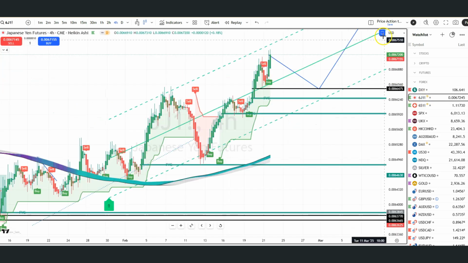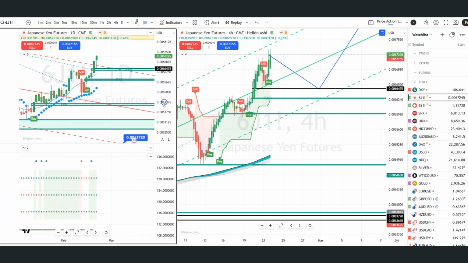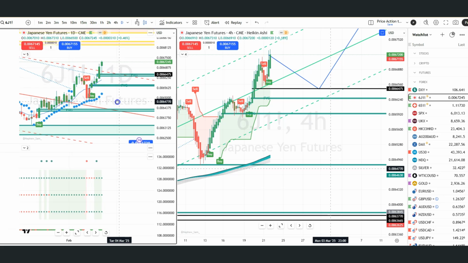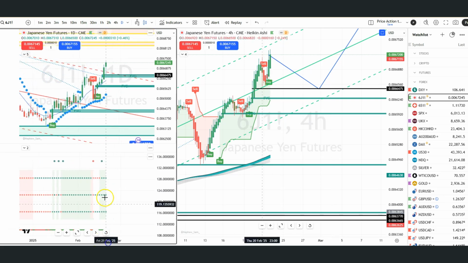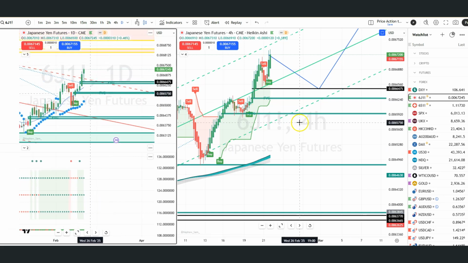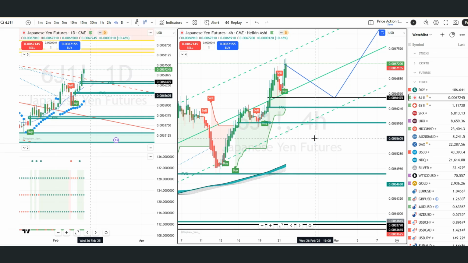In terms of the yen futures contracts, we use this as correlation as well. So we can see that the yen futures are strong. We have all the buyers in on the left, which is green. Everything green buy, everything red sell. Very simple, very straightforward. Now I've got some FVGs here. So we have one on the daily here at 66.50.